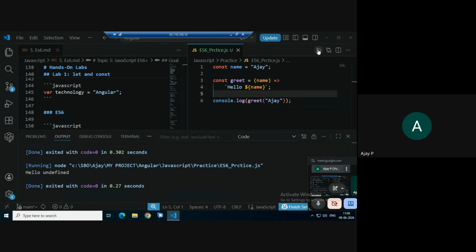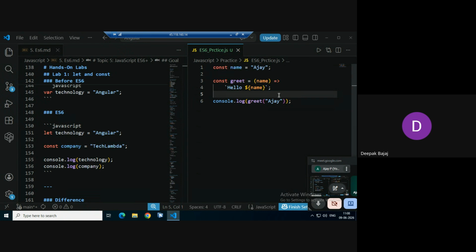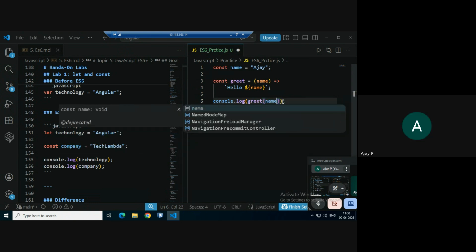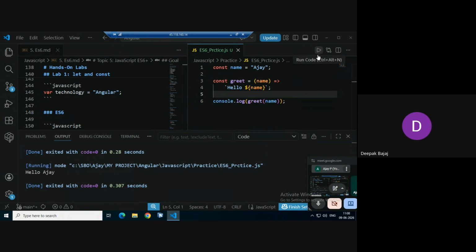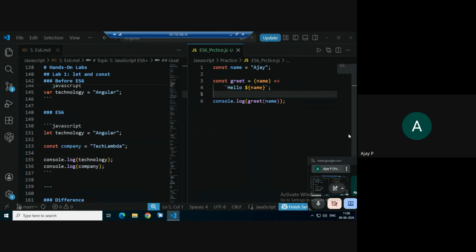Then in the place of Ajay, you will pass name. Line number 6, remove this Ajay and pass name. Ah, okay. Now you understand the point. Parameter and variable both are different things. Yes, right. Got it.